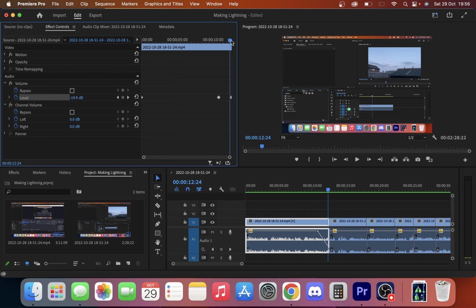That's basically how you do an audio fade. If you want to do it the other way, so you want your audio to come in, it's just the same thing again. So let's say we want this audio to fade in. Let's say we want it minus 35 again. We're just going to keyframe that, then we're going to move it a little bit in, and then we want it to be 15 decibels. We'll keyframe, and as you can see here, it starts off, we go back to our timeline, you can see it starts off low and goes straight up to 15. And you can see the change there once again in between the lines.